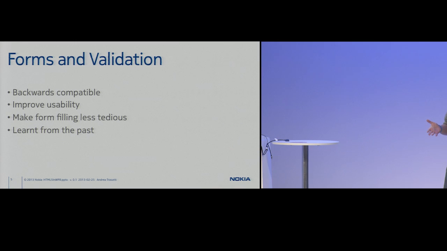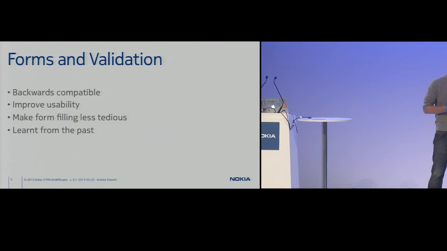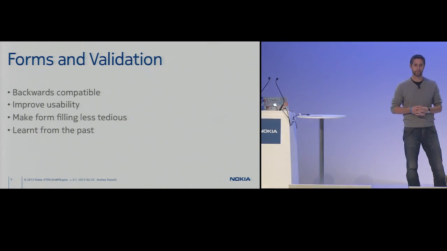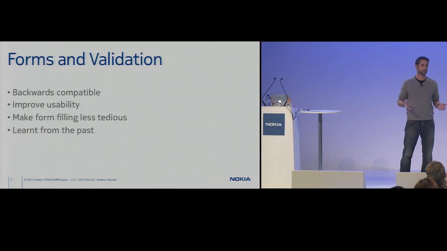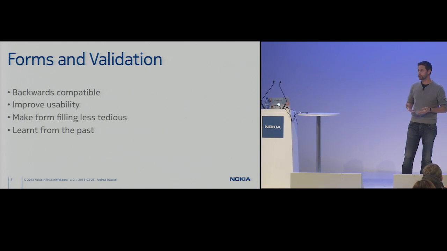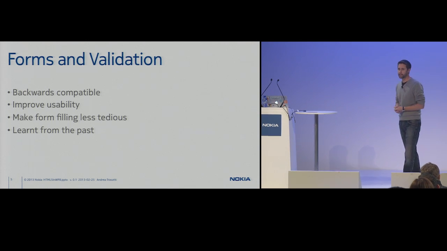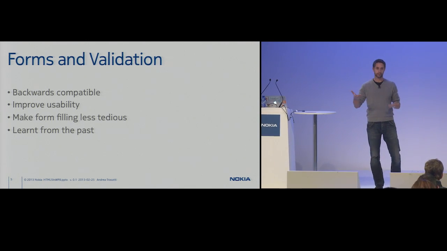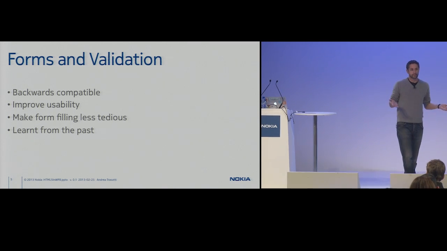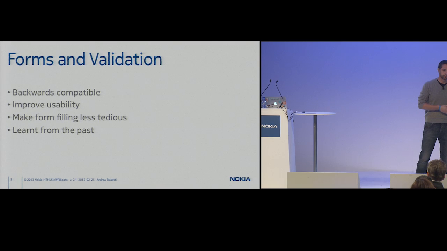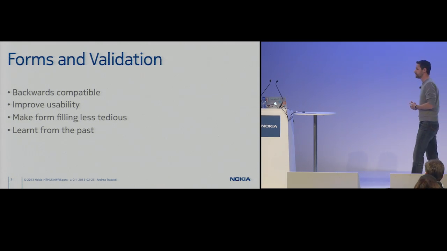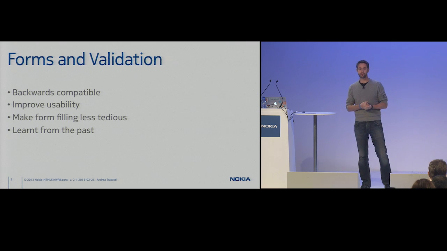They are backwards compatible. When they designed HTML5 for forms, they introduced a number of attributes and new tags that help create forms that are easier to fill for the user and easier to validate for the developer. The improved usability comes, for example, when you can enter a number or an email address automatically, and when you have a virtual keyboard, like on Windows Phone or on iPhone and Android, you get the correct keypad to enter the correct values. This means that filling the form is going to be less tedious for your users, and it's going to be easier for you to validate because you're going to have pseudo classes.